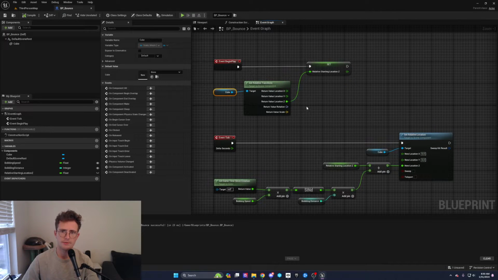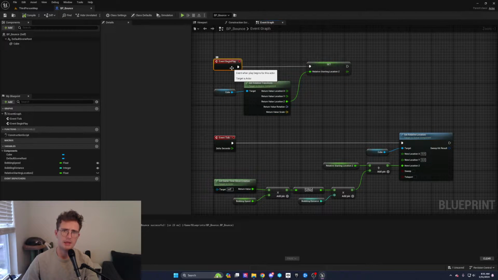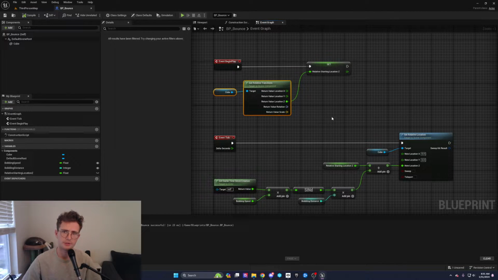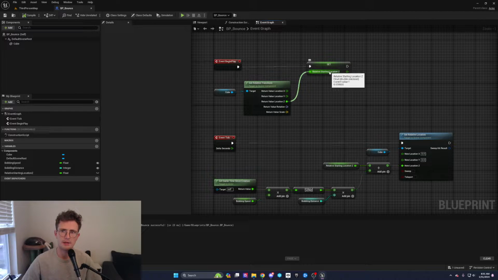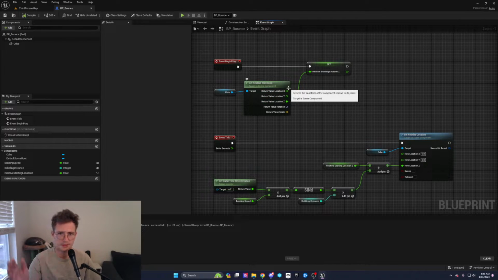So to start, at Begin Play, you're going to need to get where your box or actor starts. So get your relative starting location. You'll see here that I have a setter for setting relative starting location Z. And that's just because Z is up and down. We're going to be going up and down. I don't really care about the X and Y. But I'm sure you could figure out how to do this by just replacing Z if you want to go side to side with something else.